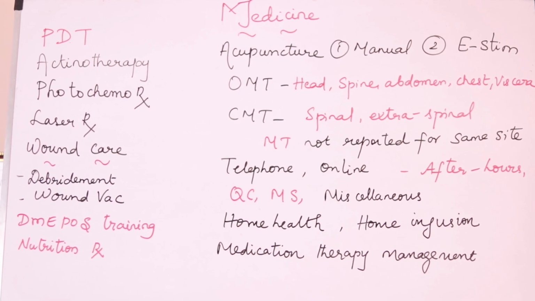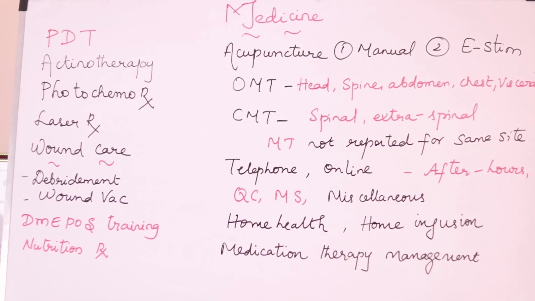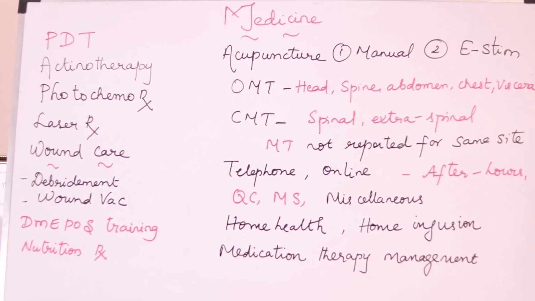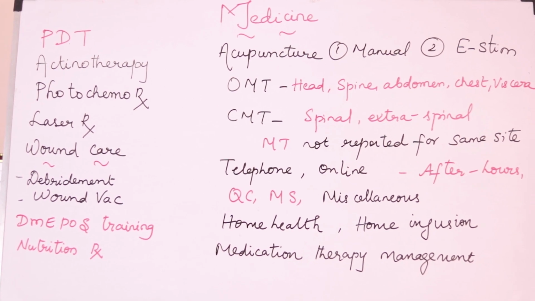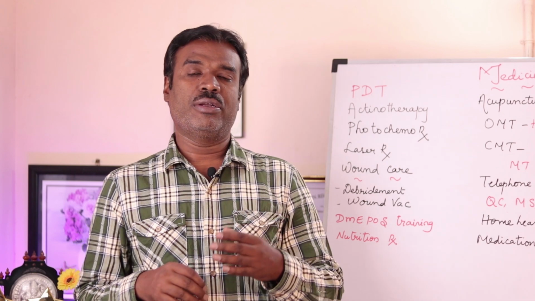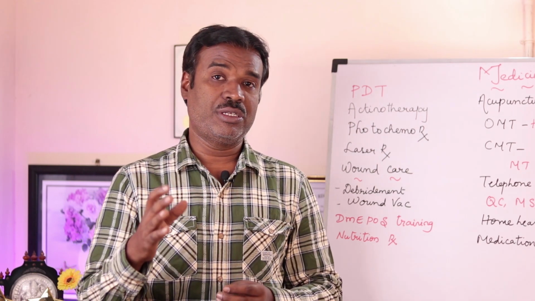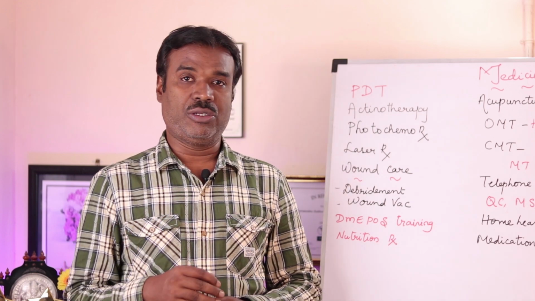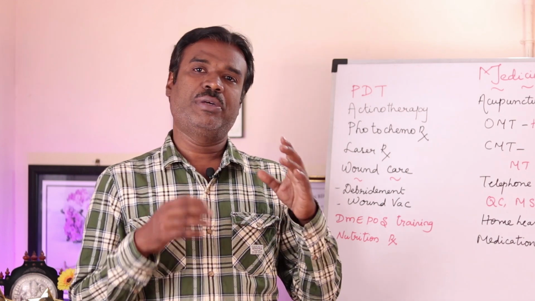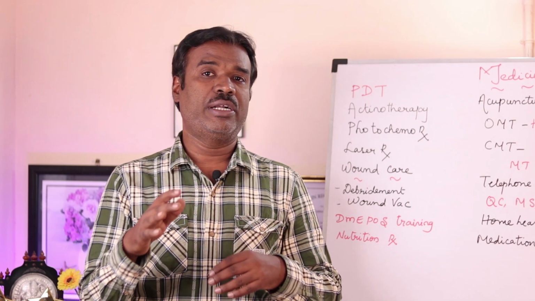Let's move on to some of the dermatologic procedures which are classified under this medicine section. Firstly, we have PDT, which is photodynamic therapy. This therapy involves the application of photosensitizers to pre-malignant lesions like actinic keratosis. So the session would be done and it is coded on a per day basis.